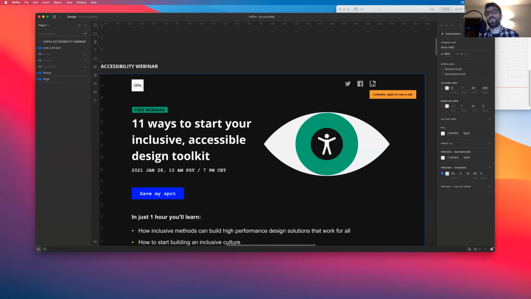Unfortunately, this icon might be an image, but it might also be an SVG, or it might be CSS. There are different methods to define the alternative text or define those information that you want to pass for the user. But it's also very important to pass the entire information. If this is open in the new tab, you need to communicate this for the user. LinkedIn, it will be open in the new tab.